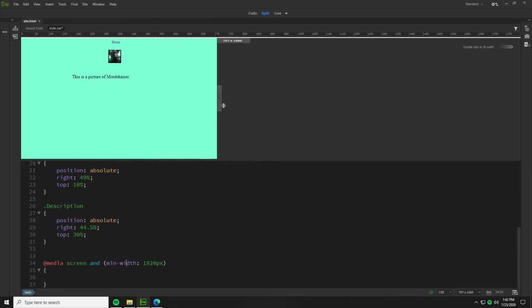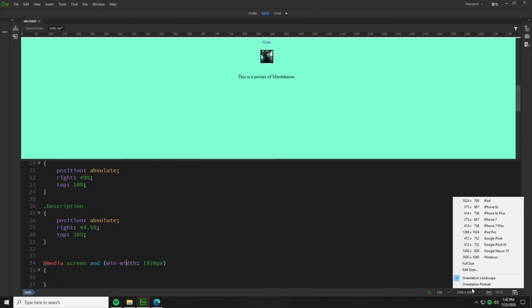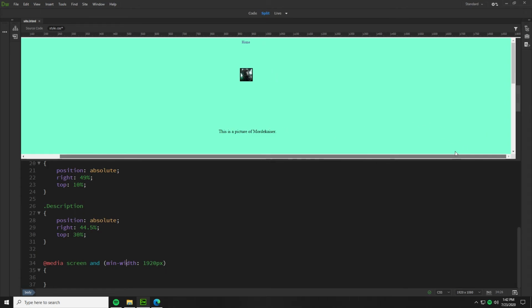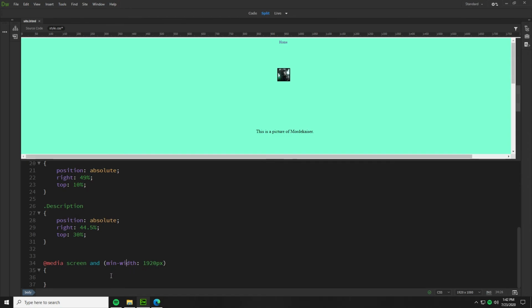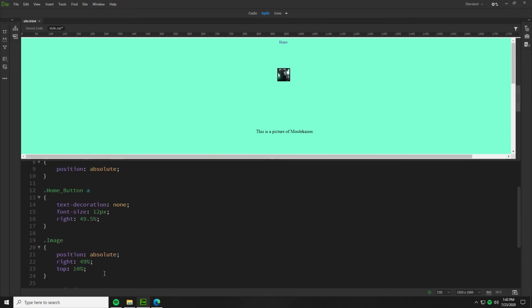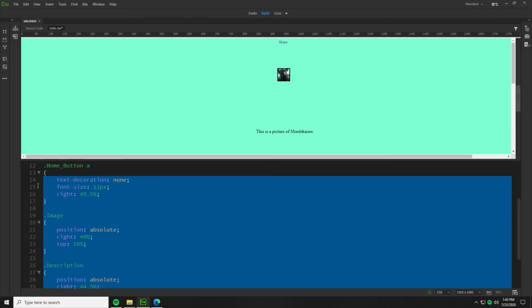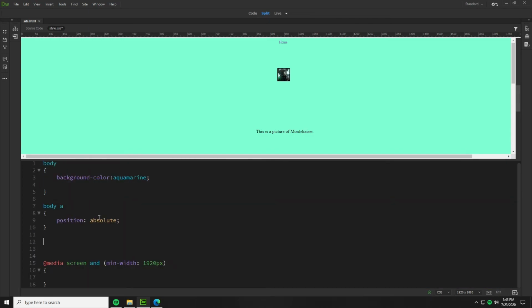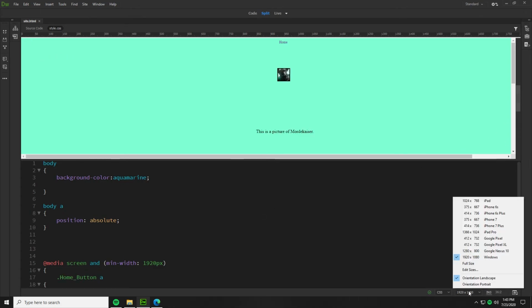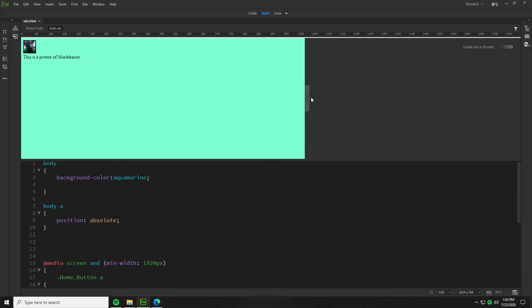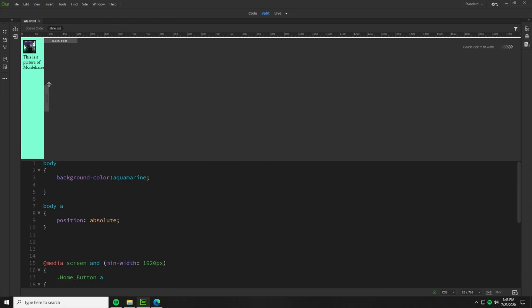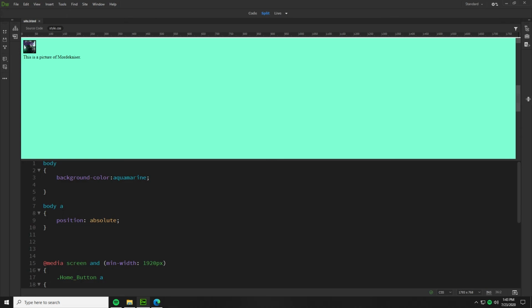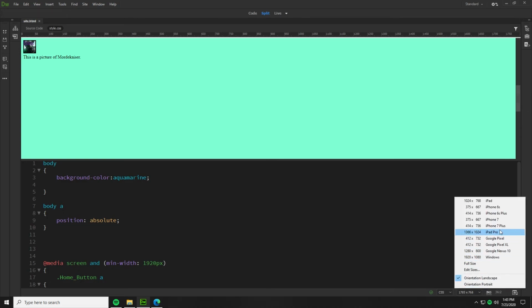So this is pretty good. So at min width, then we're going to copy all of this code in. Then watch this. As we go down here, all of our code is back to the standard, which is what we want.